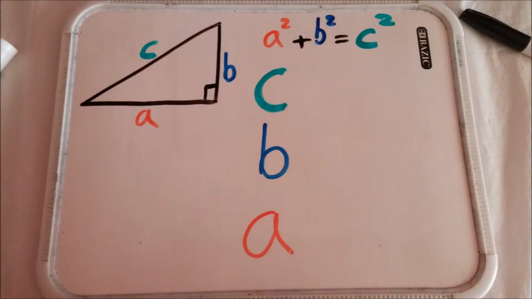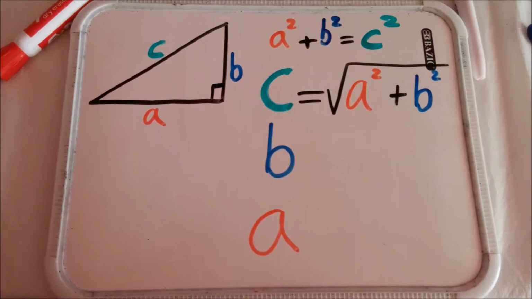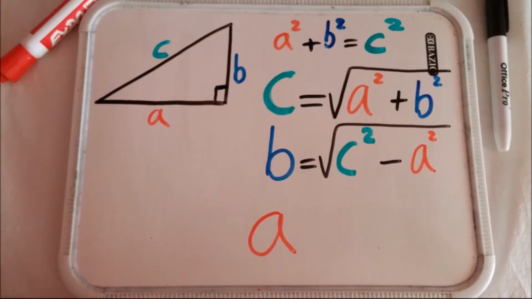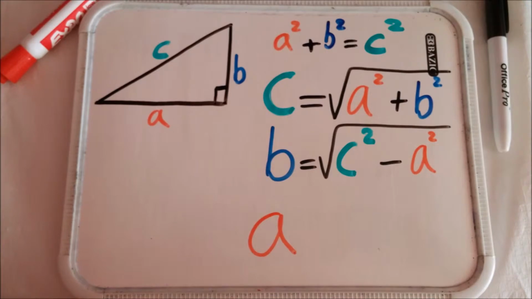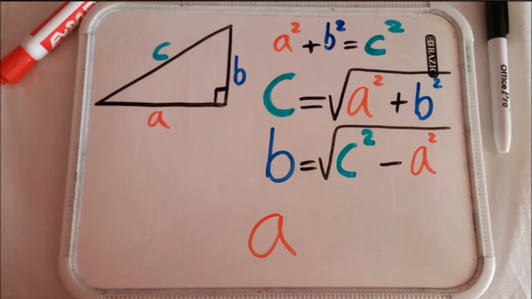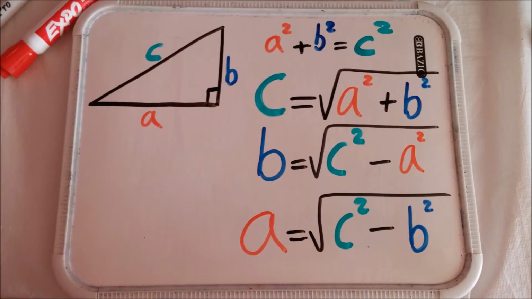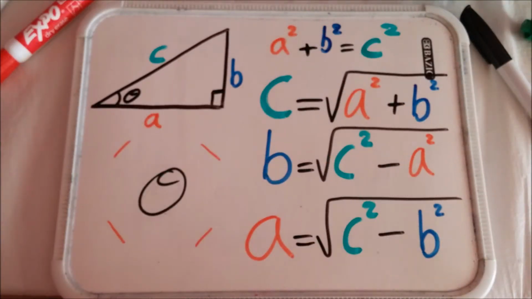Now, using some simple algebra skills, we try to solve for the different variables, like c, b, and a. c equals radical a squared plus b squared. b equals radical c squared minus a squared, having subtracted a squared, and a equals radical c squared minus b squared. The main trigonometric problem involves theta, which I will explain later on as I'm solving the example.